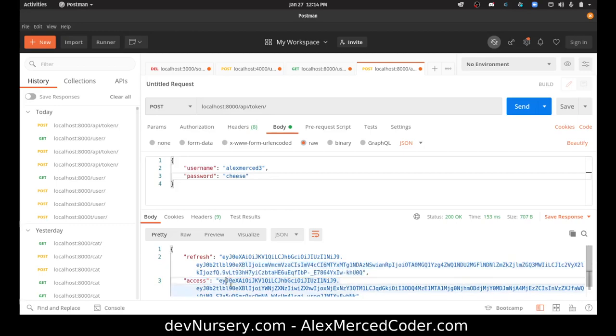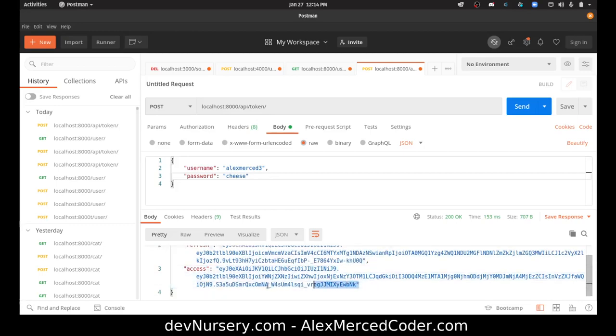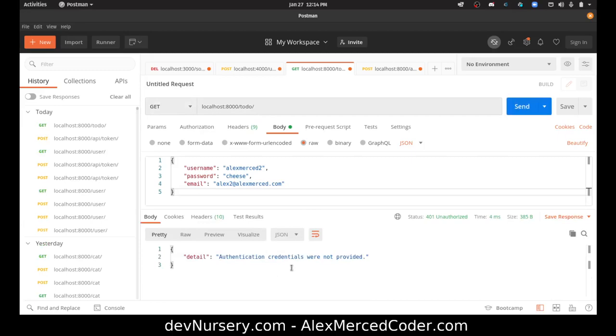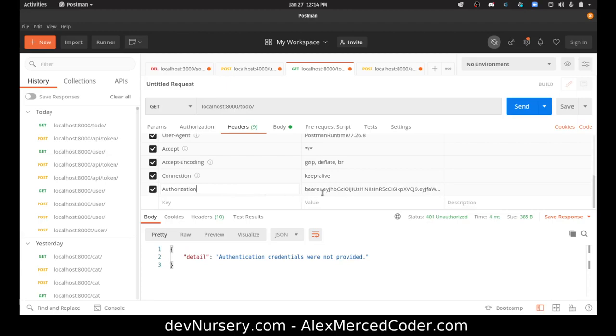Refresh. So here's the token that I want. Because now if I go over here and go to to-do slash, and I want to get the full list of to-dos, I get authentication credentials were not provided. Okay, so what I need to do is go to headers and add an authorization header.